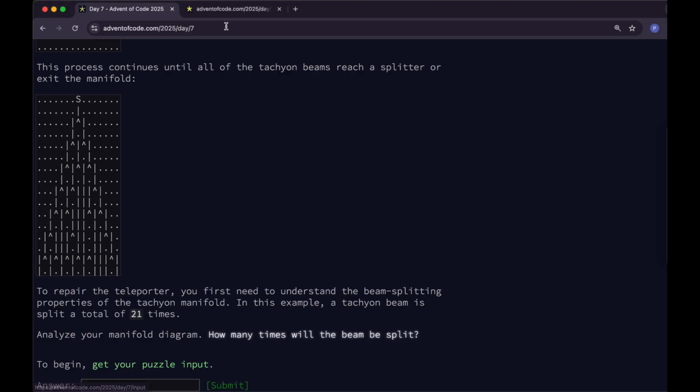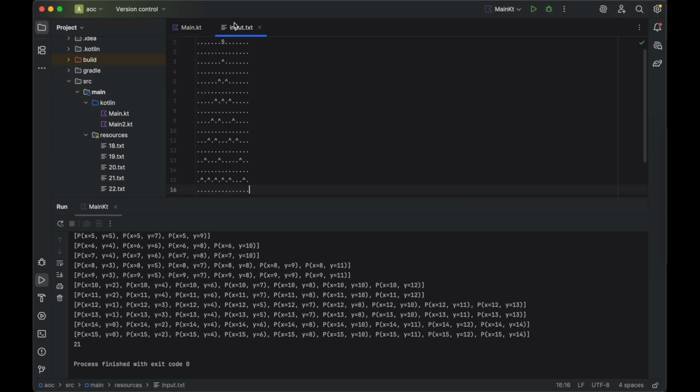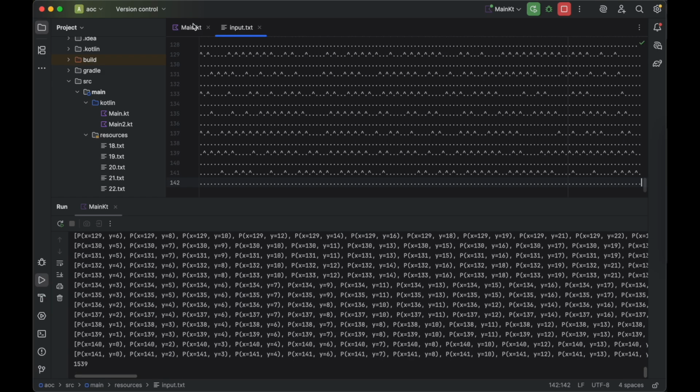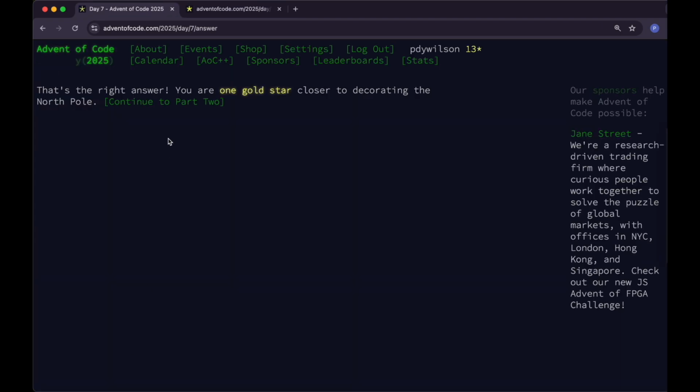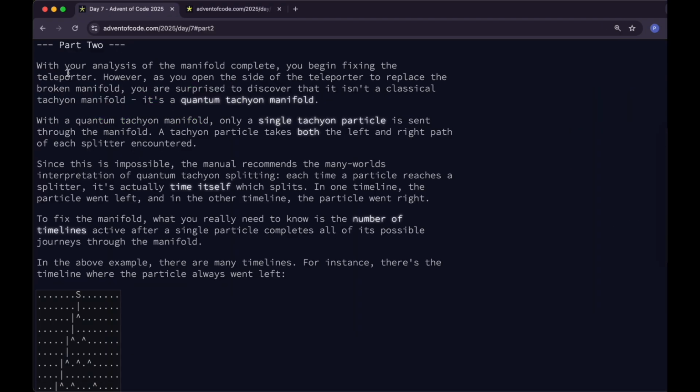Okay, let's do puzzle input. This many. And that's part 1 done.